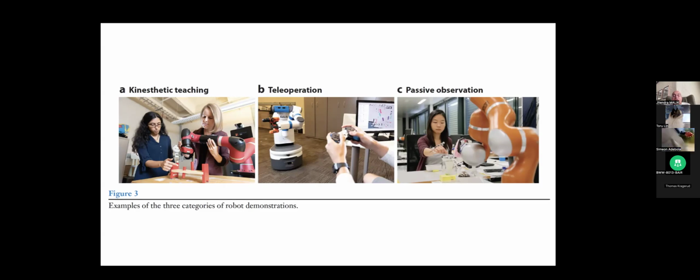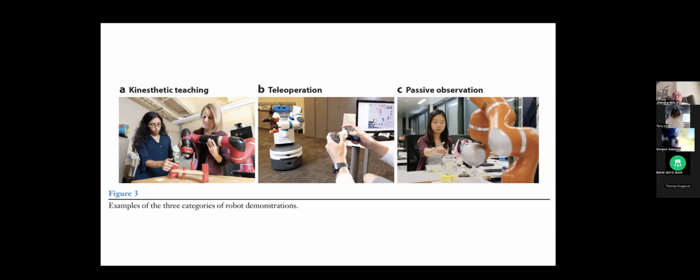Second example is teleoperation. This is B in the middle. So what do you see here? There's a person with some controller, and what he or she is trying to do is to make the robot go through certain motions while observing the robot do the task. So you might be controlling the joints of the robot so that the robot picks up an object, moves it around, what have you. So this is teleoperation. Now, teleoperation has existed for a very long time.